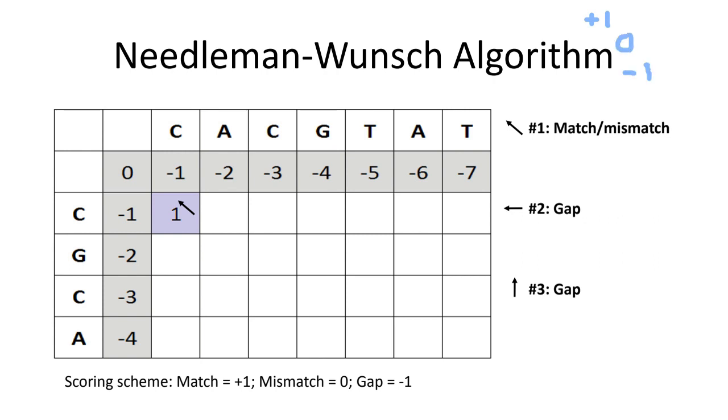All right. For this cell, if we're doing diagonal movement and we're checking our match-mismatch score, we have an A and a C. Is this a match or a mismatch? Yeah, exactly. It's a mismatch. So 0 is the rule in the scoring scheme. We're not changing anything. So it's a mismatch. We're going to essentially just keep our previous score.